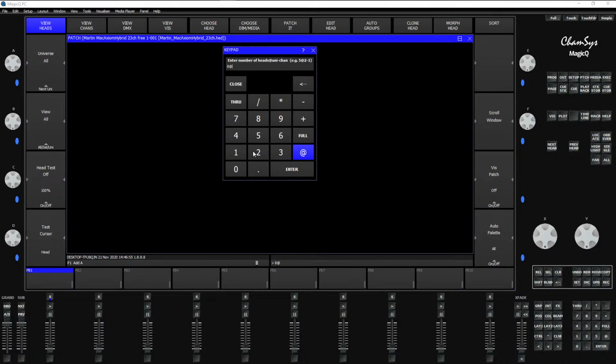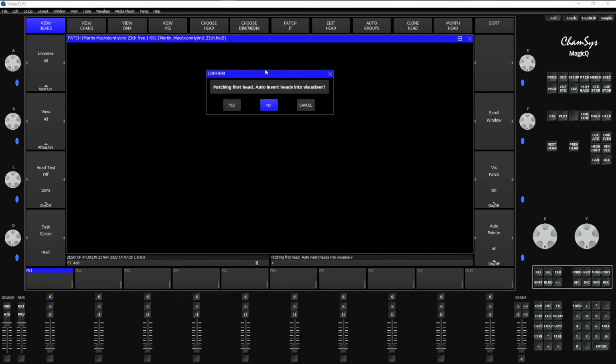I'm just gonna use universe 1, and if you want to use this and control stuff, the first thing that I got was a USB DMX dongle from ChamSys, and with that you get one universe, so I'm just gonna select 1, and then which channel of the 512 channels you want them to start. I'm just gonna choose 1, and then you press enter.